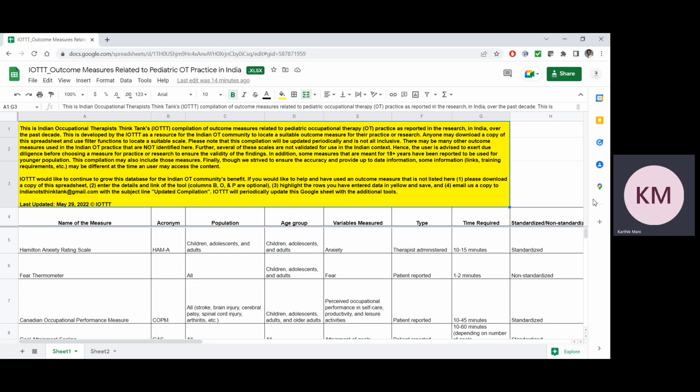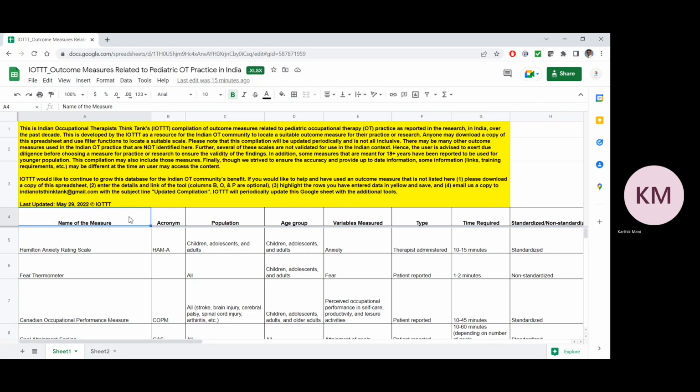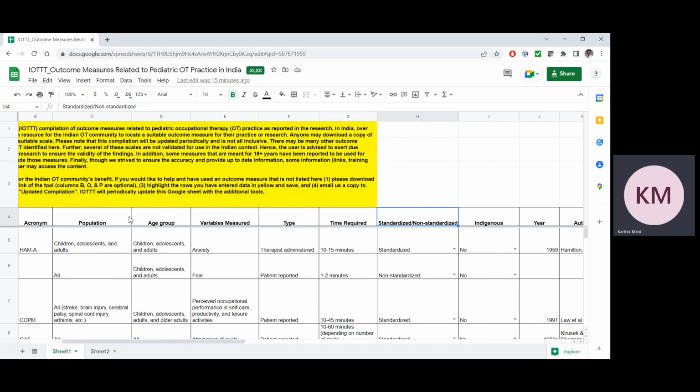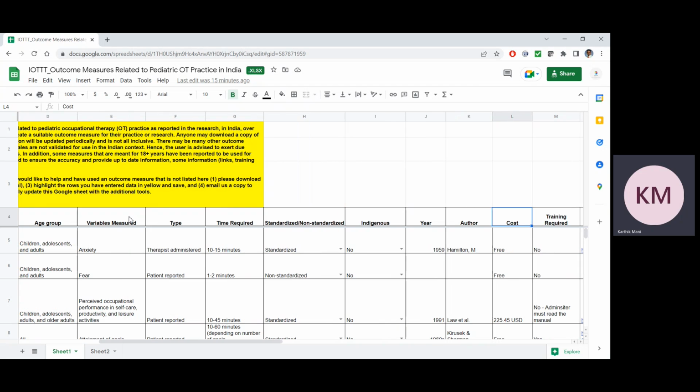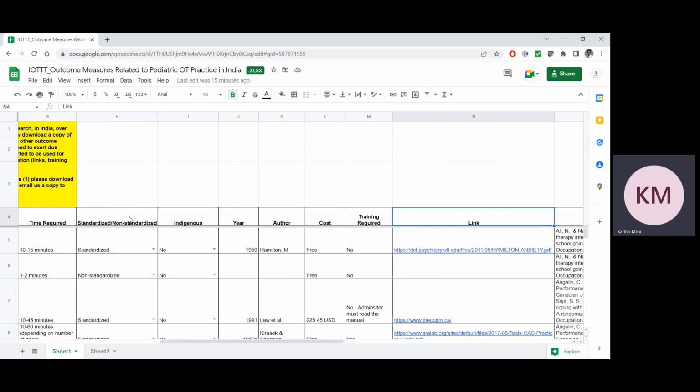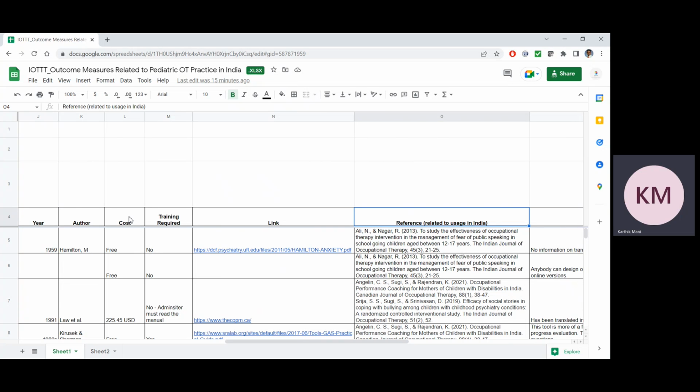As you could see on the screen, we have compiled them with the name of the measure and the population it's being used for, the age group, the variables being measured by the tool, and the type of assessment, time required to administer, whether it's standardized or non-standardized, whether it's indigenous, in other words, developed in India or a foreign country, when it was developed, and the author, the cost, whether training is required to administer the tool, and if available, the link to the tool and the reference that shows its usage in India within the past decade.